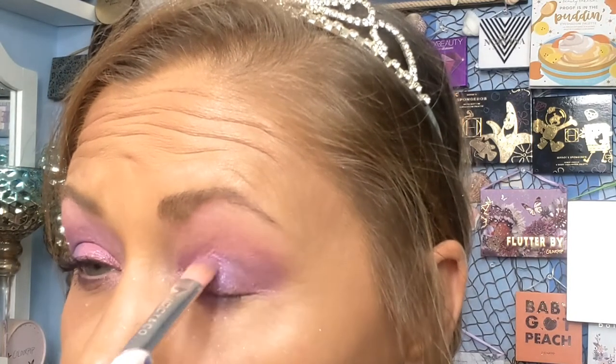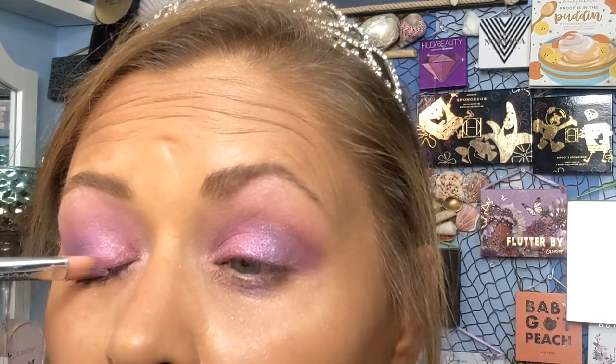I'm actually going to put a little bit of that color in my inner corner too — I like that. As y'all know, I love my purples and my pinks. I really like how that turned out. I'm going to go back into that shade — Transparency, maybe? I can't see it. Just brighten it up a little bit more there to transition them a little bit better together.